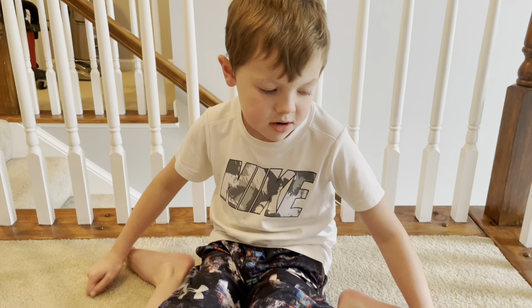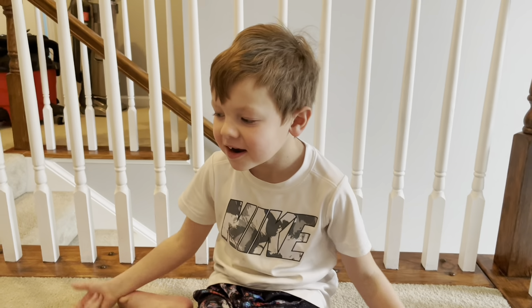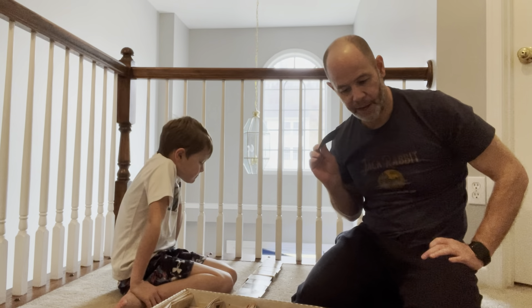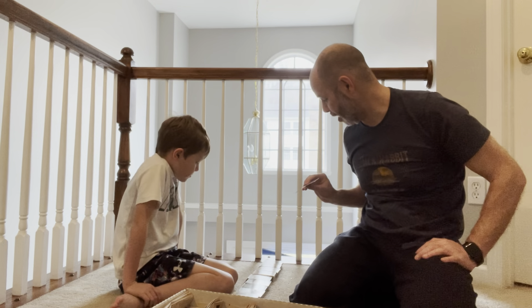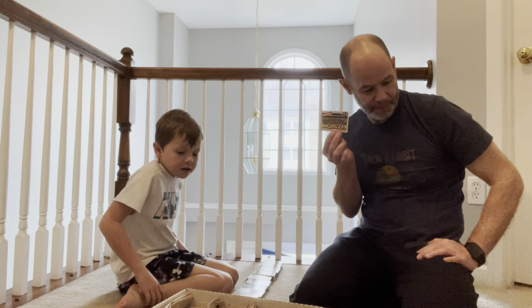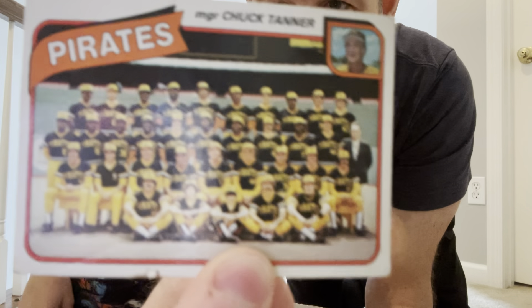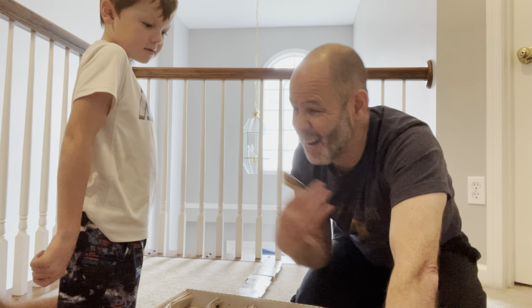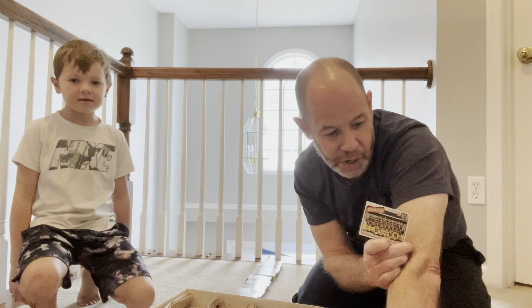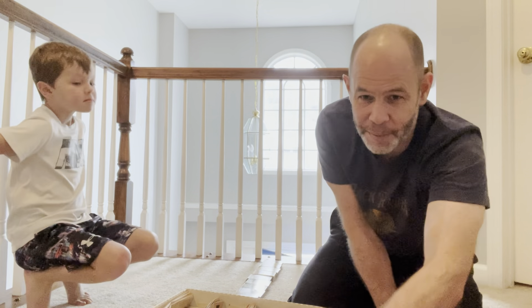What do you think about this? Should I sell all these cards or give them to you? Me! You think you want all these baseball cards? Yeah. So Dane and I just went through my baseball collection — we're really only getting started. We began with the Pirates, and there's a lot more to go. Next time, let's look at the Cardinals. Well, this is Daddy Dane and Dane, and we're going to keep going through these baseball cards. This is stuff I've been waiting a long time to do and I'm so excited we got to do it with my son, Dane. Until next time — see ya!